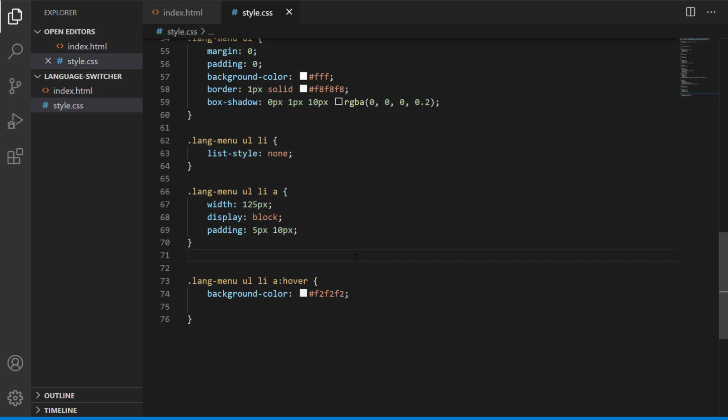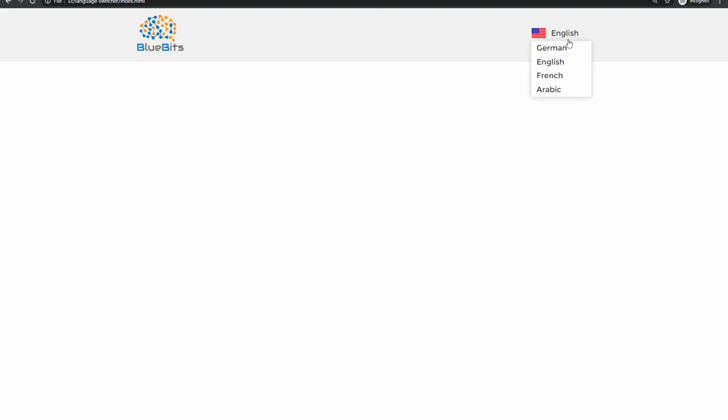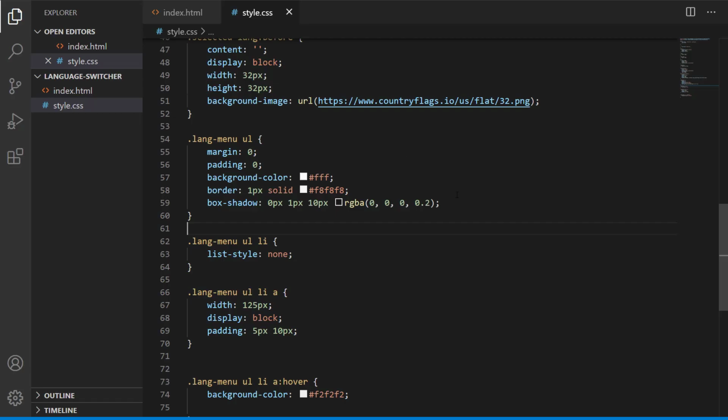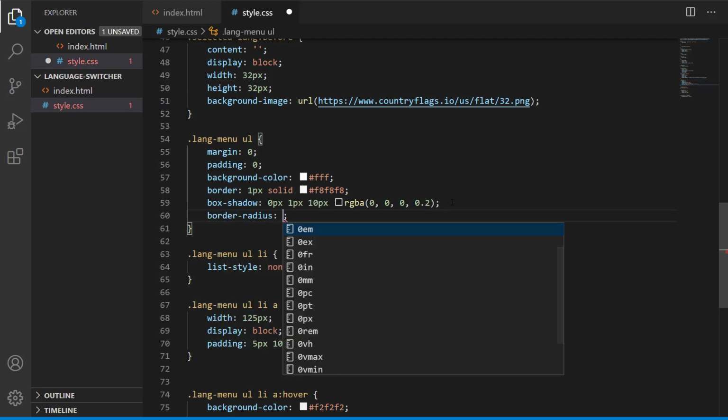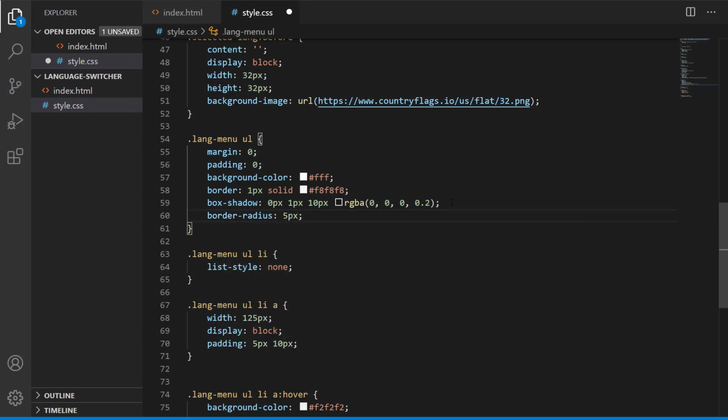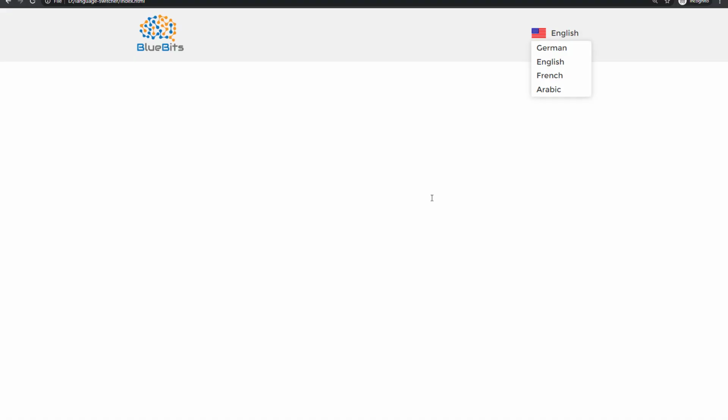Let's try it now in the browser, and we will see like it has some hover, it has some effect when you put the mouse on the link. So we have also border radius, we have it in the demo, so let's add it to the UL. So the border radius, it's giving this curvy borders. If we refresh, we notice that we have these borders now already defined.